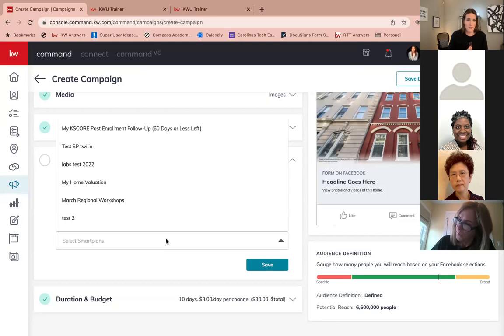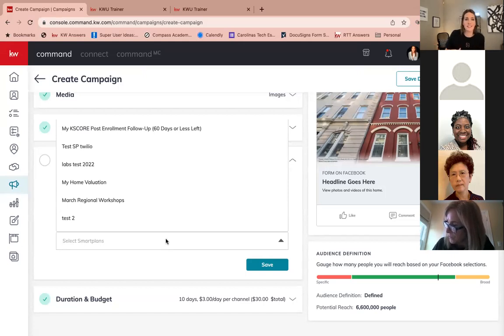A note about that is if we're running a smart plan for leads like this, make sure that the first step is an email, because if a lead comes in at 2 o'clock in the morning, I don't know that you're going to stop what you're doing, which is hopefully sleeping, and make a phone call to them, versus an email will go out. If you're using Twilio, a text message will not go out until around 10 a.m. the next morning. So if we know it's speed to lead and we immediately want an email to go out, we can do it that way. So this is not where you could add a smart plan to your library.